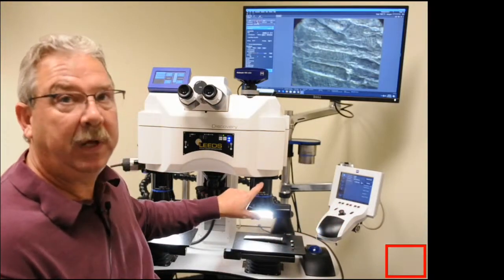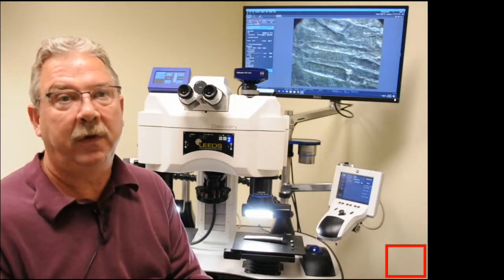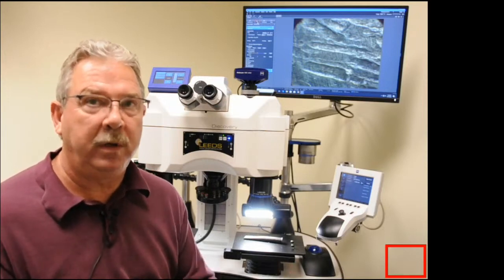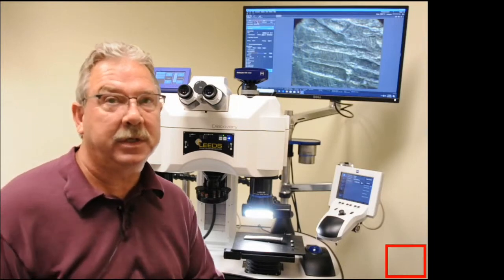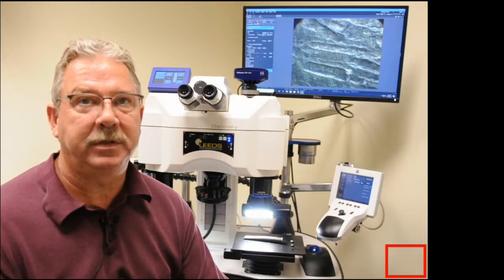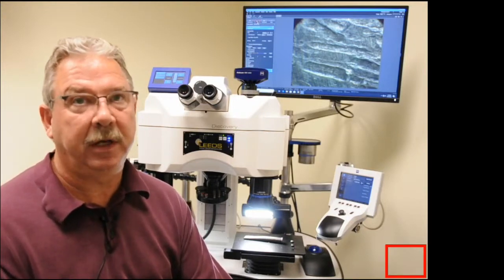That means when we combine this objective with our standard 1x objective, what you end up with is a continuous zoom from 1.35x all the way out to about 146, 148x. Top end, we see a little variance from one Discovery system to another. So truly, truly unique objective.